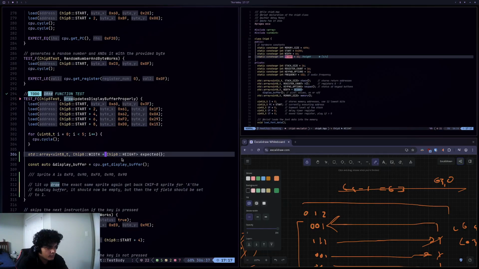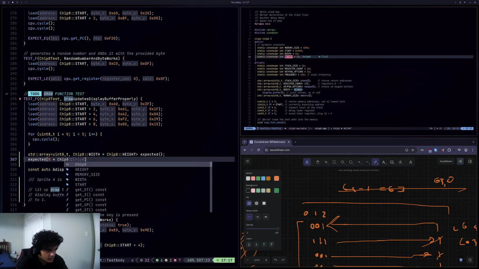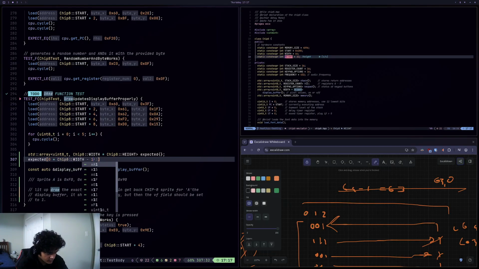Okay, so width and then the height. So then what I have to do is expected and then that thing, and that'll be the row. So the row will be 0, and then it'll be Chip8 width minus 1.